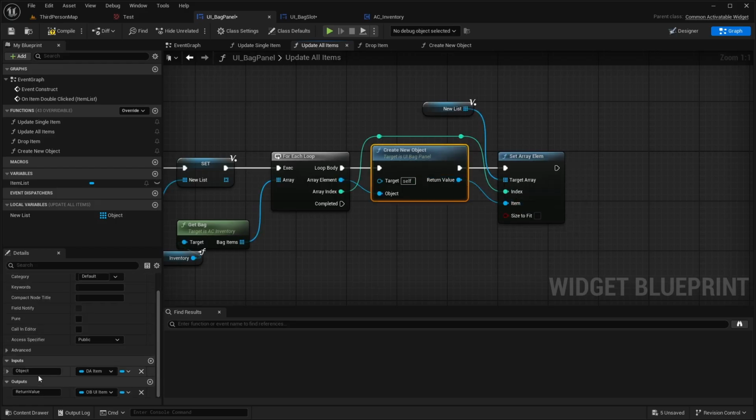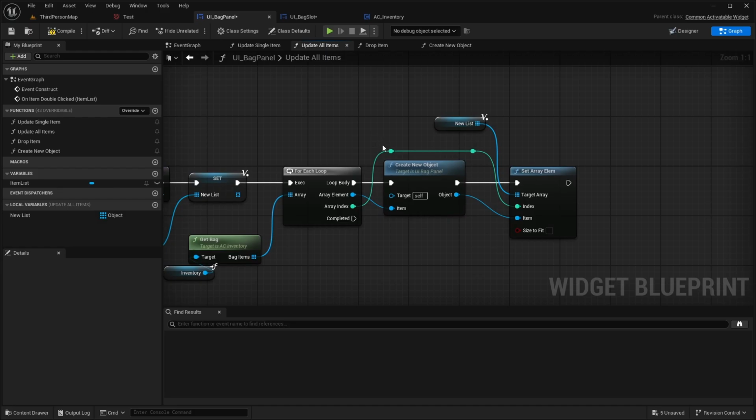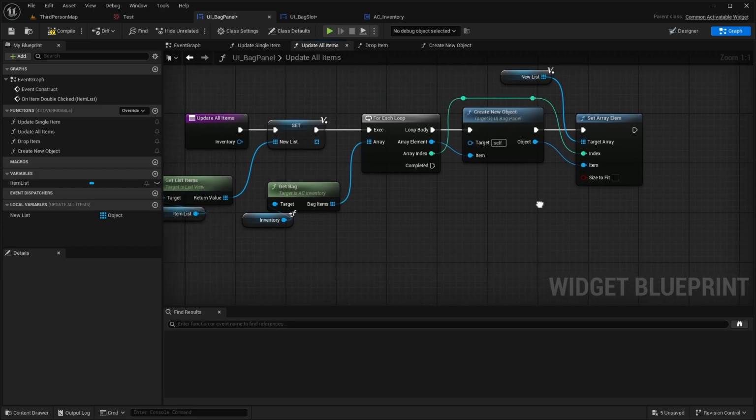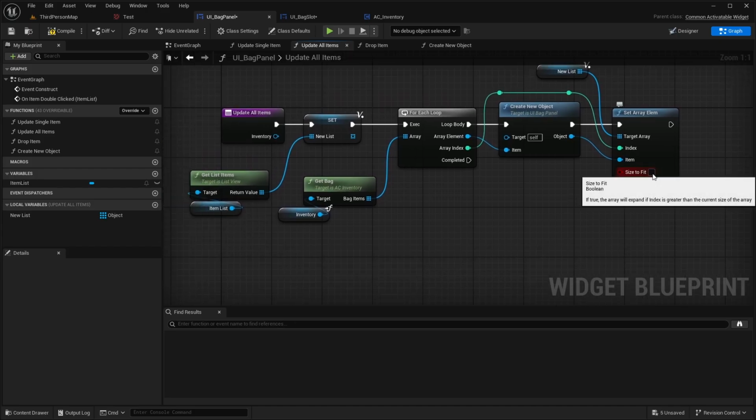Oh, this return should be... Oh, I changed the wrong one. The input is the item. The output is the object. There we go. I was like, why is object after, or as the input? And size to fit.